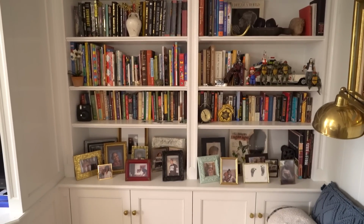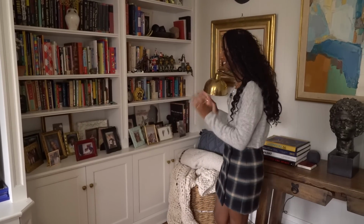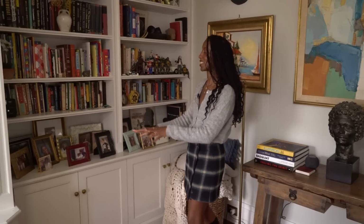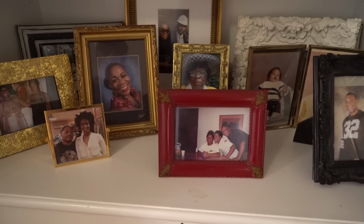We have a whole bunch of family photos that are dear to our hearts that we didn't separate but put together. I have my side of the family here, which I love, of course, and his side of the family here. Okay, so me and my husband, we have 3 kids together. We have 2 girls and 1 boy. My family is from Jamaica in the Caribbean, and his family is from Grenada, as well as North Carolina.